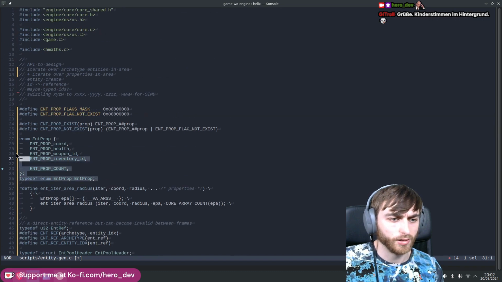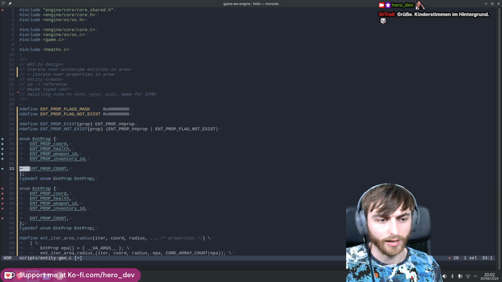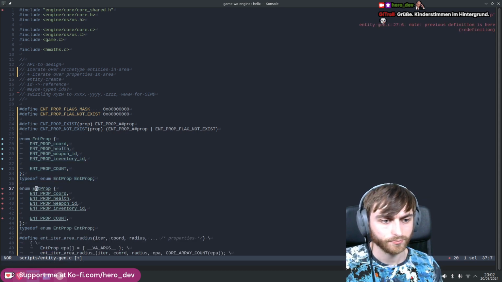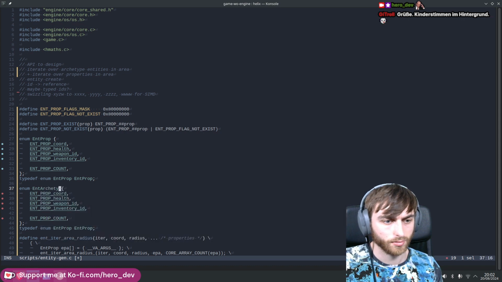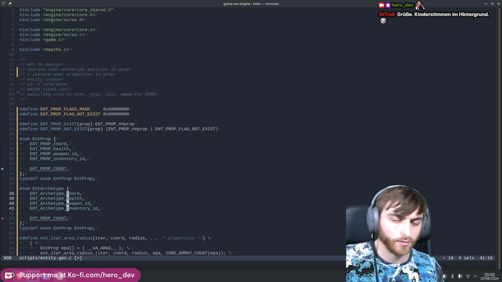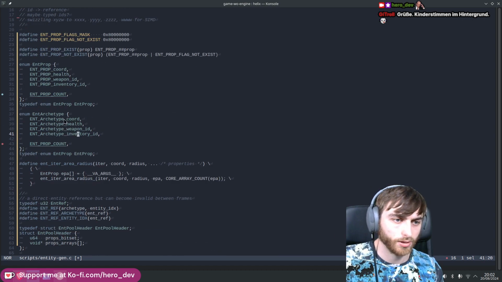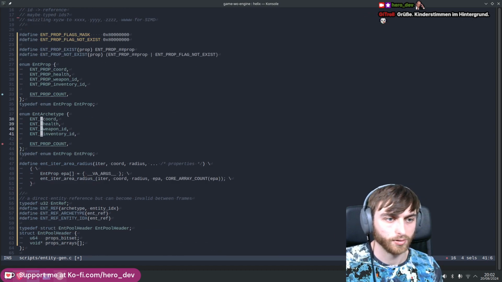I haven't really done it here yet, but we definitely want to define an enum, which is the ent archetype. The archetype will be like, oh shoot, that really should be capitals on it.